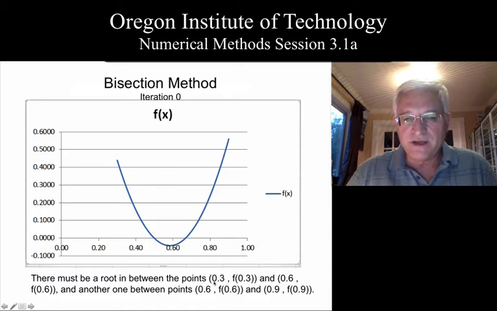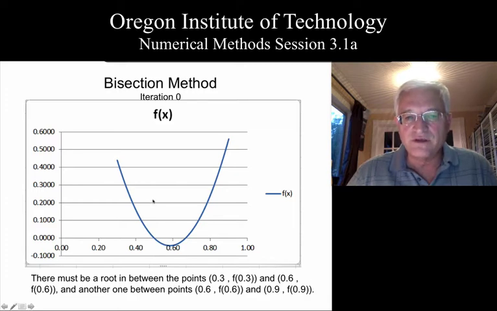So I am going to pick x equal to 0.3 and x equal to 0.6 as my candidate starting points for this bisection method. Well, if I evaluate f of 0.3, we get a number that's clearly positive, and if I evaluate f of 0.6, I am going to get a value that's clearly negative. That is the requirement for starting this game, and throughout this algorithm, we're going to have to maintain that structure.